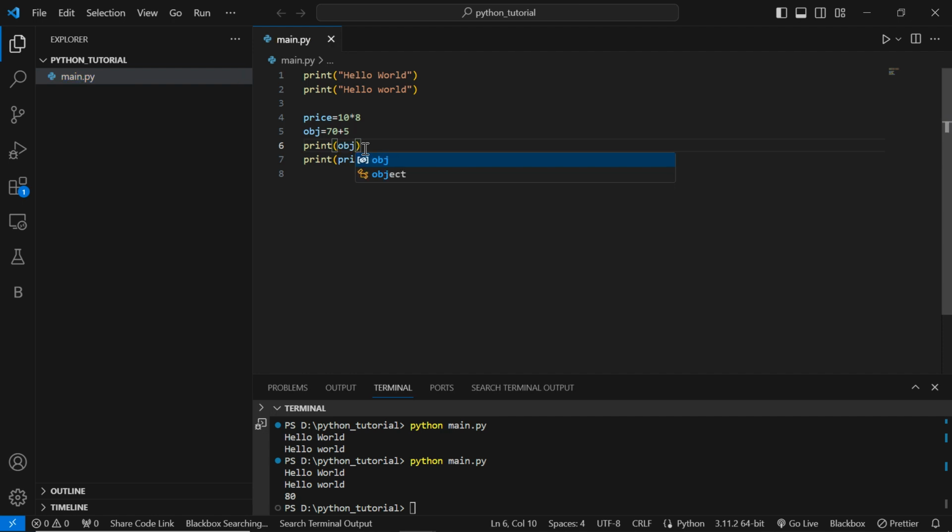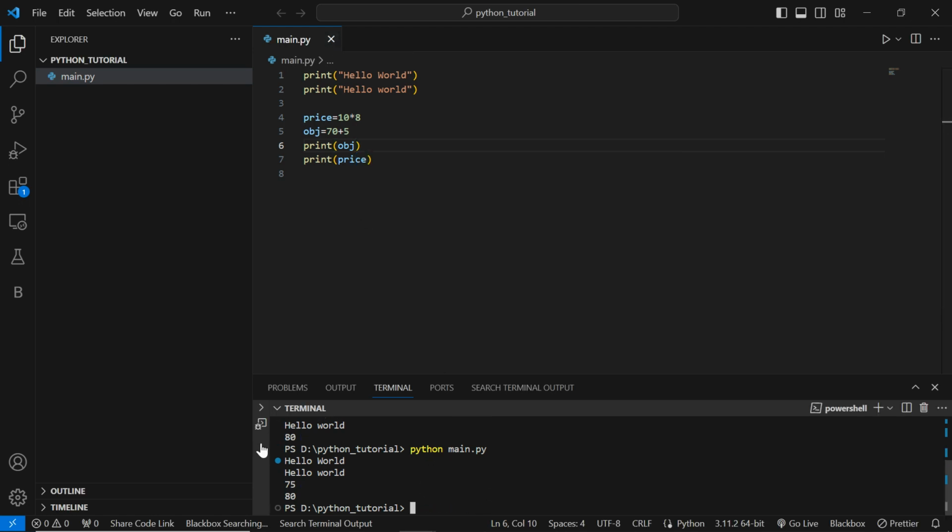We save the file, so you can see the white dot has disappeared. We save the file and we run, and you can see it's running. So these are what we call variables. Variables can take the shape of integers, strings, and other types, which I'll show you in future tutorials.